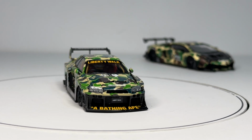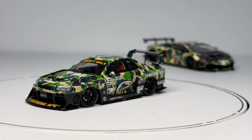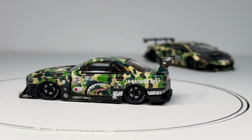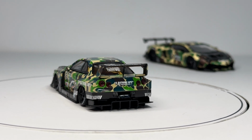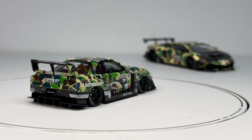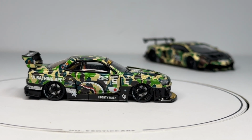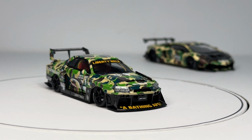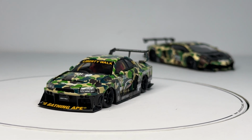I really like the look of this car, and I'm very, very happy that Street Weapon decided to make this car for us, and especially at such an achievable price. If you couldn't get the Mini GT cars, then this is such a good way to be able to appreciate the look and feel of this car. This Bape combination is very intriguing and very funky, and it's got a lot of life in it, and it's got these huge graphics, A Bathing Ape.